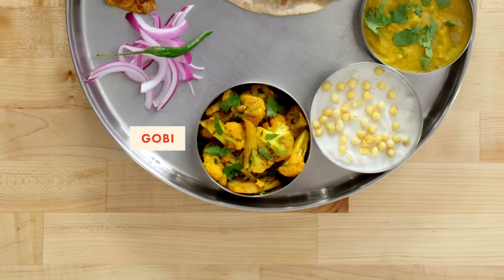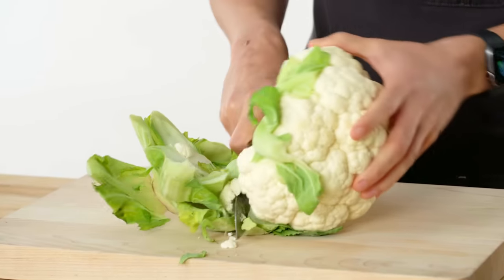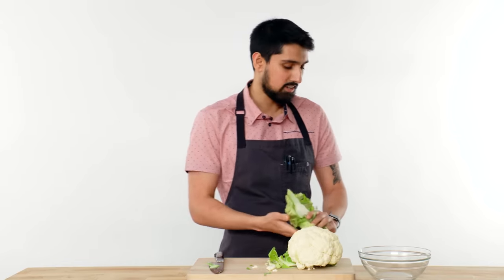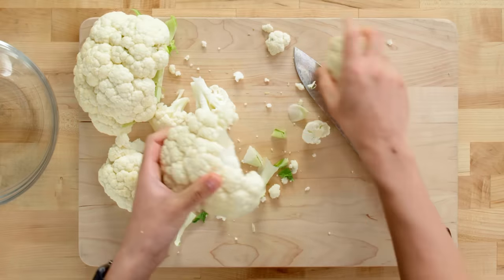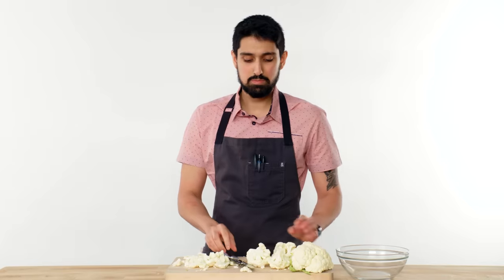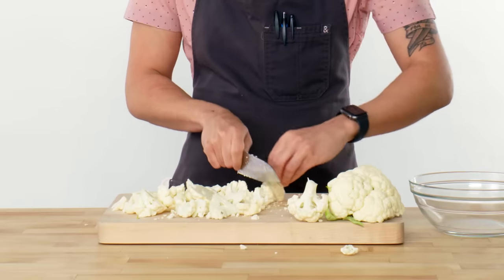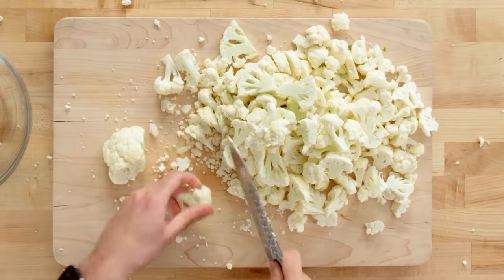Now I'm gonna make my favorite dish, which is gobi. Traditionally in India, it is accompanied by potatoes as well, so the dish's name is usually aloo gobi — potatoes and cauliflower. My personal preference is just having the cauliflower on its own. In New Delhi, there are farms up north in Punjab that have cauliflower, potatoes, and eggplant. That's why you see those vegetables in a lot of New Delhi dishes.